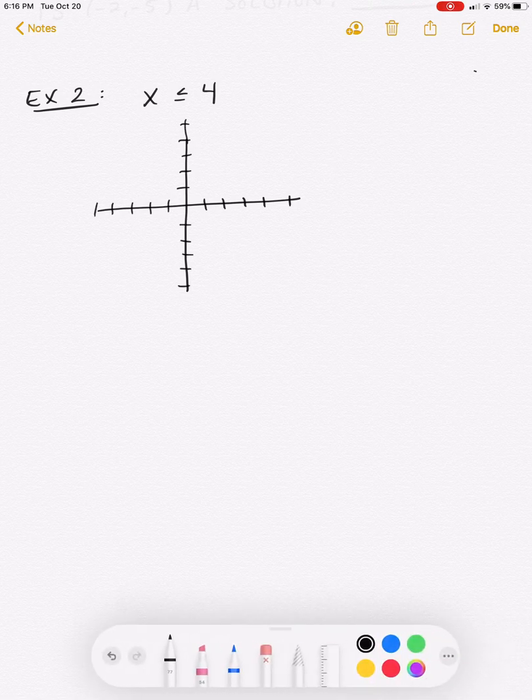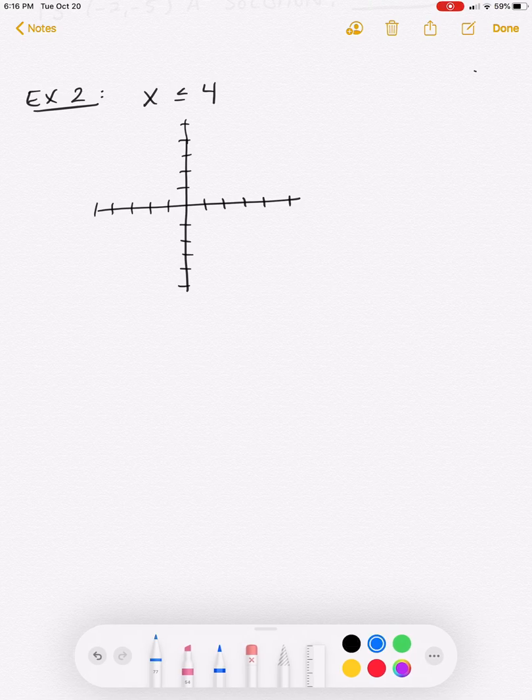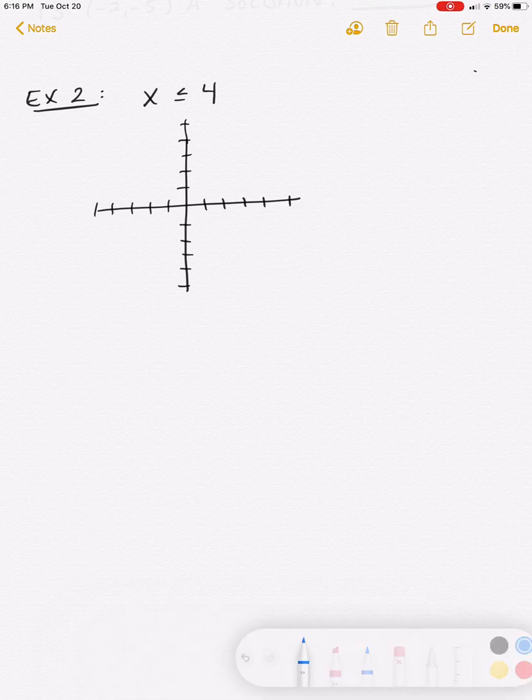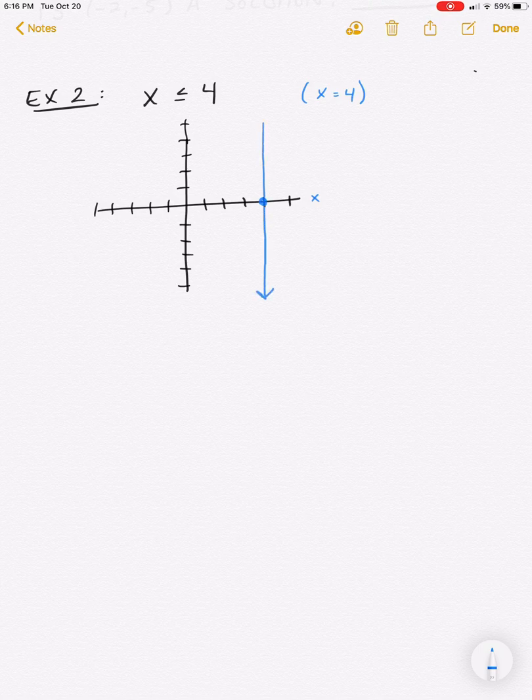And like I always say, if there's any point you need to take more time to set something up, just hit the pause button and resume when you are ready. So we need to graph the boundary line x equals 4. I'm going to come over to the x-axis and plot a point at 4. The line x equals 4 is the vertical line that goes through the x-axis at 4. And the reason I'm using a solid line is because of the "or equal to."